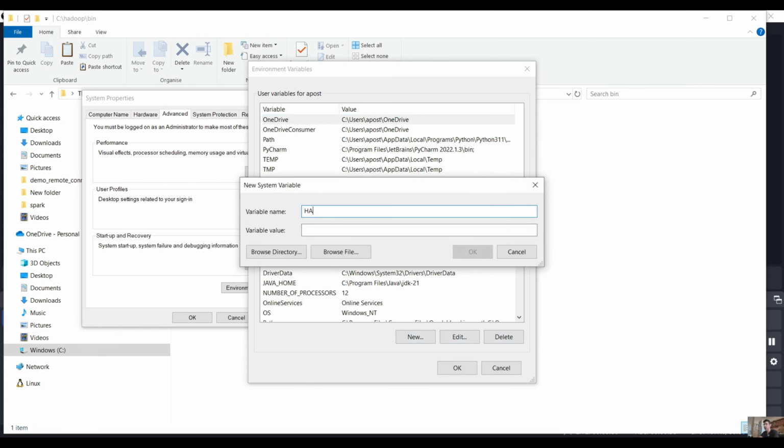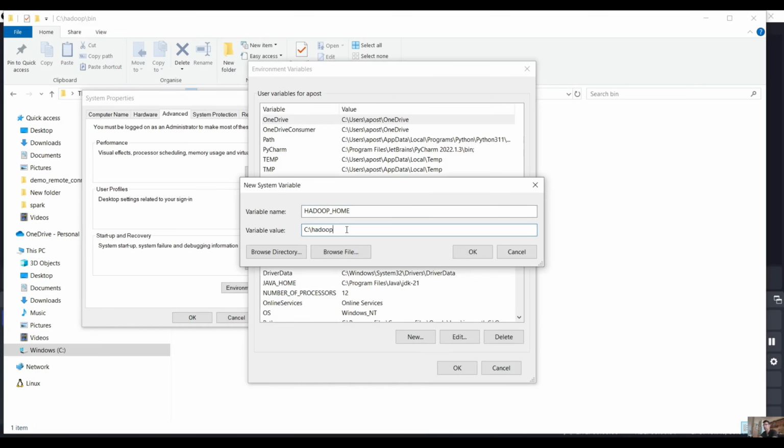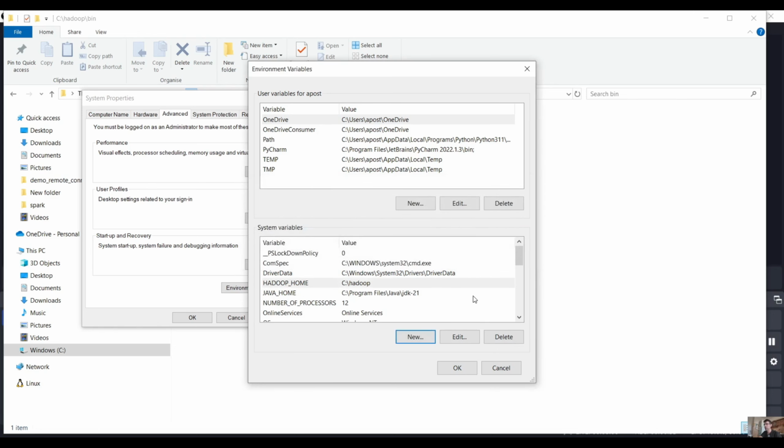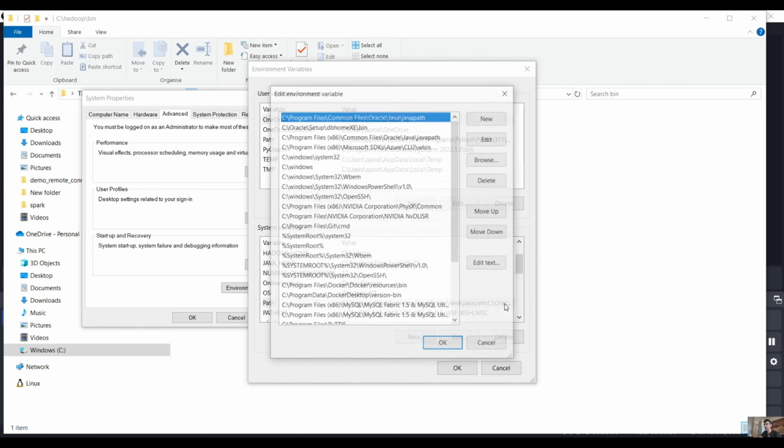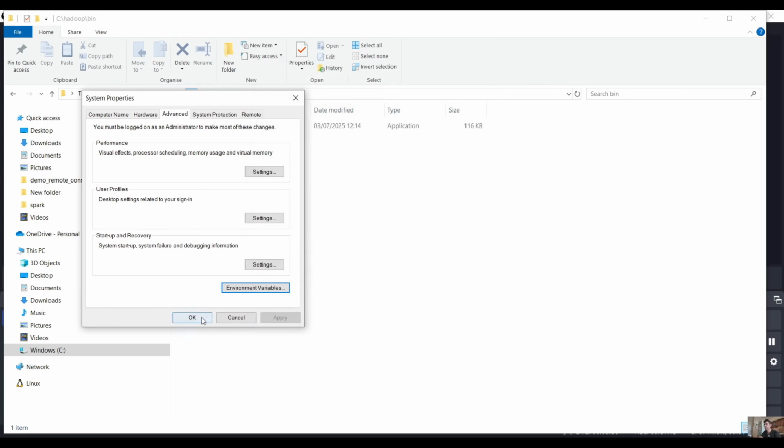click on environment variables, click on a new system variable called HADOOP_HOME, and then you have to actually get this link here without the backslash, and then click on OK, and then on the path add Hadoop. Like above, like for JAVA_HOME, you do the same, HADOOP_HOME, and then %HADOOP_HOME%/bin. Okay, so Hadoop is done.